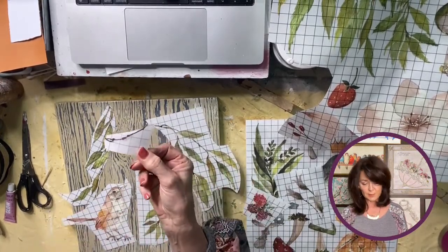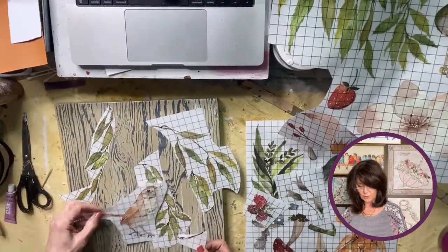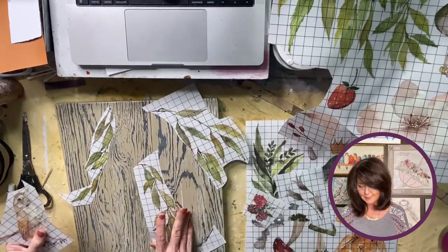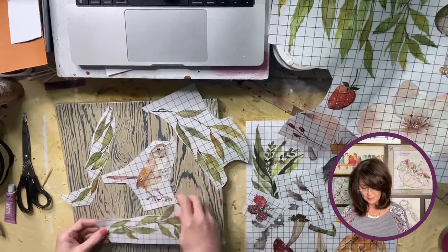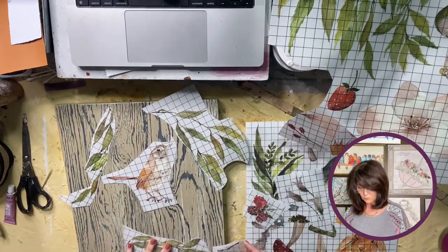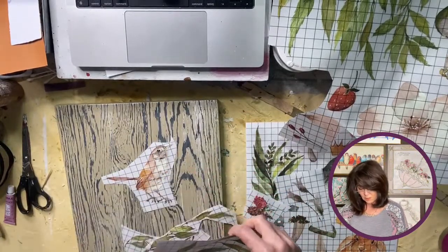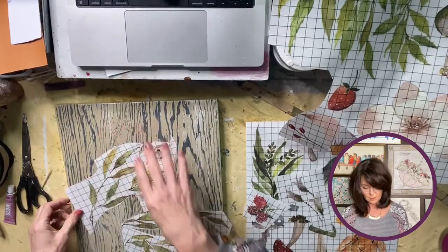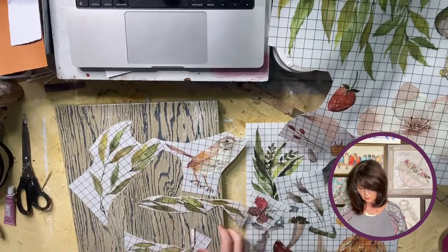I also have this little piece, because the little bird has to have something to sit on. All right, so that's where I'm starting. I'm trying to look to see how I can do that. I noticed that these are kind of flowing down, so I want these going down. It was like this, y'all. I think it was all like this, and I just cut it in three different pieces. So, I've got this going up.